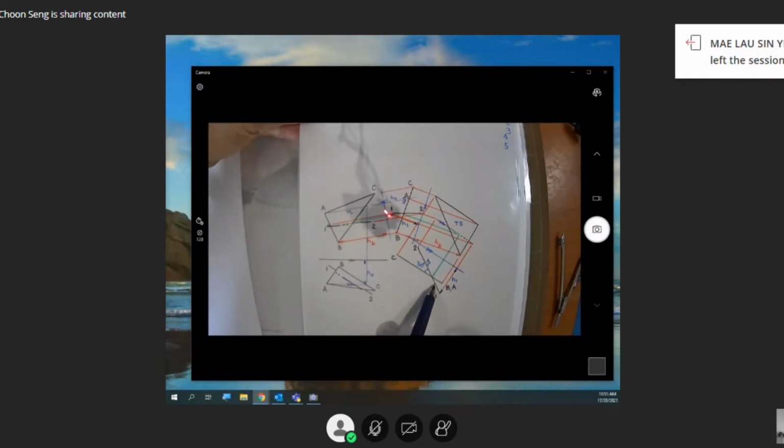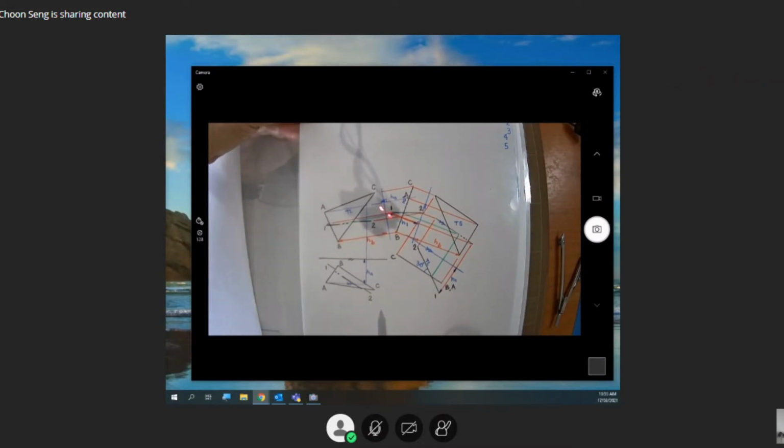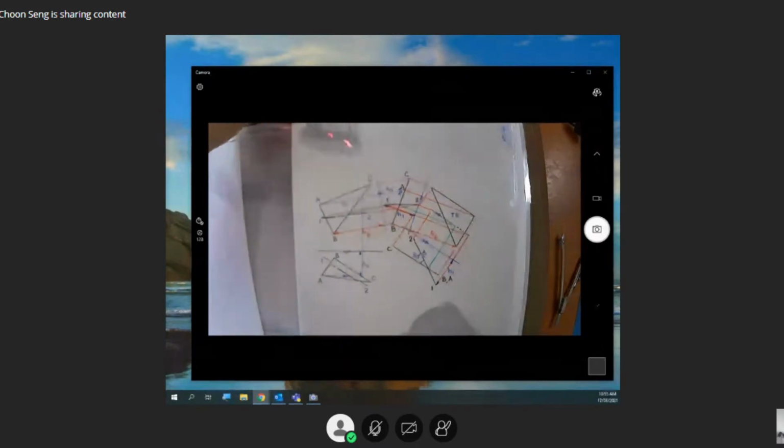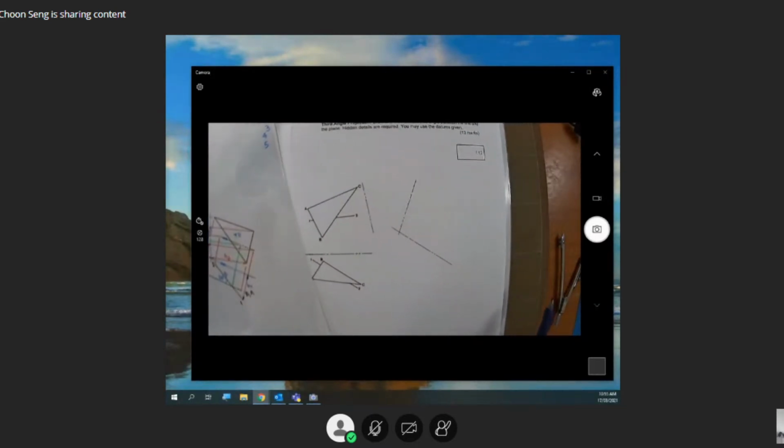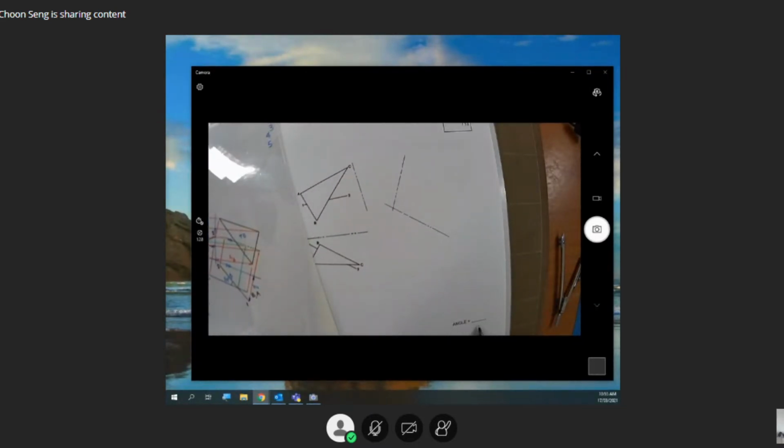If you give me obtuse angle, it should be what? 180 minus 30. So it's 150. I will accept any of the angles. Okay, but you have to indicate where you are taking the angle from. And then just answer the angle in the paper, 30 or 150.